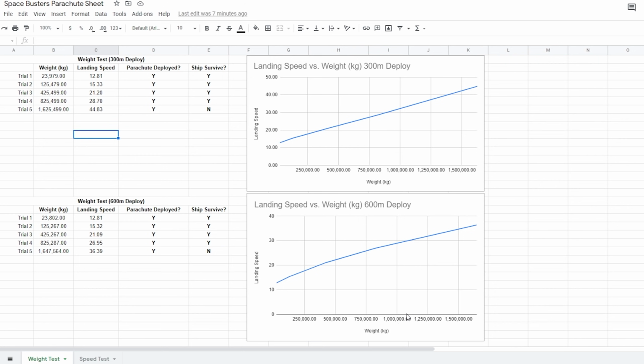So for instance, if your ship weighs 1 million kilograms, you can assume that it'll hit the ground at about maybe 28 or 29 meters per second. And if your ship weighs 1,500,000 kilograms, even though we didn't record that piece of data, you can assume that it'll hit the ground at about 35 meters per second, just using this graph. And this probably extends. I don't know exactly how far it extends because our tests only go as far as when the ship cannot survive any longer. But yeah, so this is your weight chart, and if you want to find a specific weight, it's very easy. Just look it up on the chart.